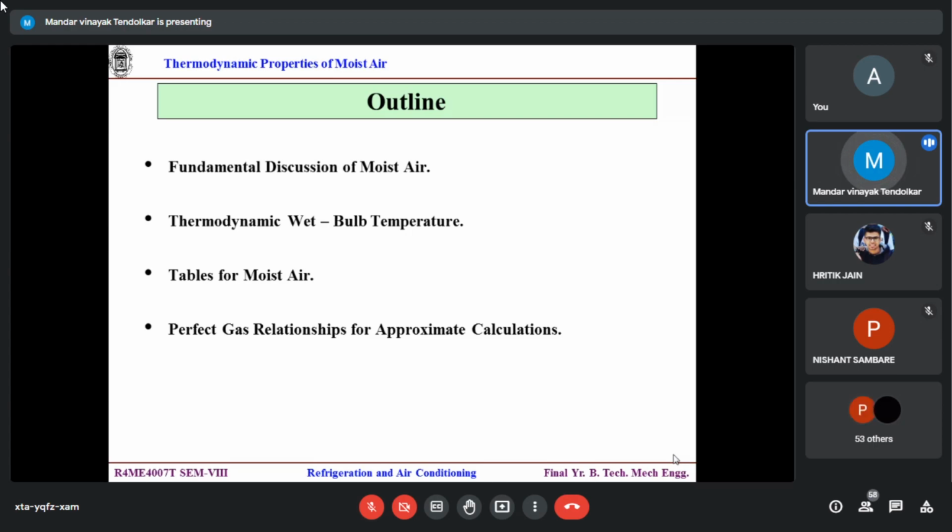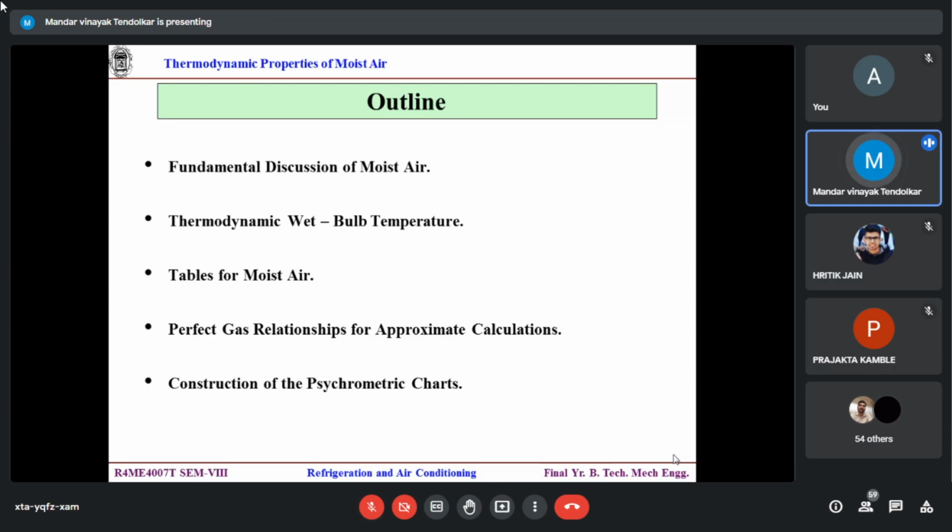Then under certain assumptions, there would be an approach where you can consider the moisture as a perfect gas, with ideal gas behavior. There are certain limitations, certain conditions under which only you can approximate it as a perfect gas, not everywhere. So what are those conditions? We will study. The approximate calculations will also help you at least to get a rough idea about the outlet condition. Naturally, it has some error, and that is why we use the charts.